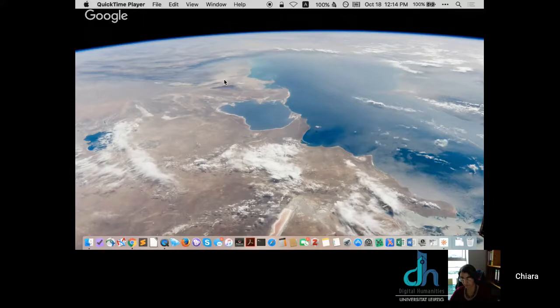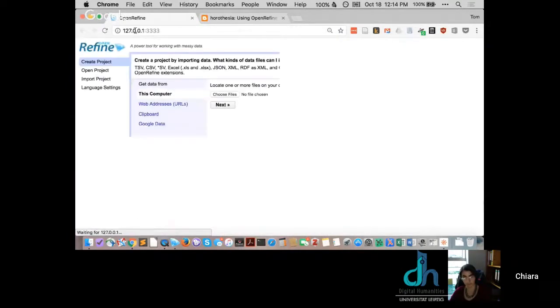GeoCollider is a web service written by Ryan Bauman at Duke University, and it's designed to work with OpenRefine. What it does is it takes some of the Pleiades data set and makes it available for queries designed to match up place names with the identifiers that Pleiades uses for the individual places. OpenRefine runs as a local server. Once you've installed it, you fire it up as you would any other application, and once it's up and running, it's going to open a window on your computer.